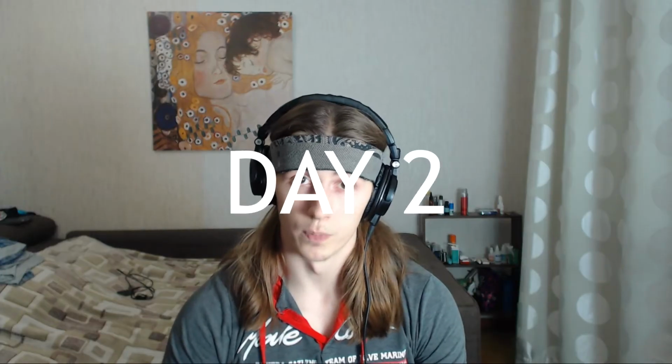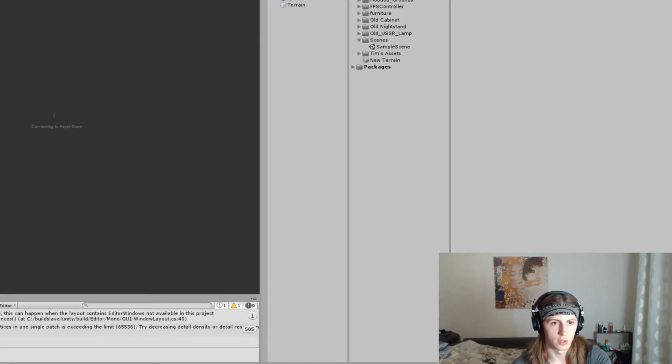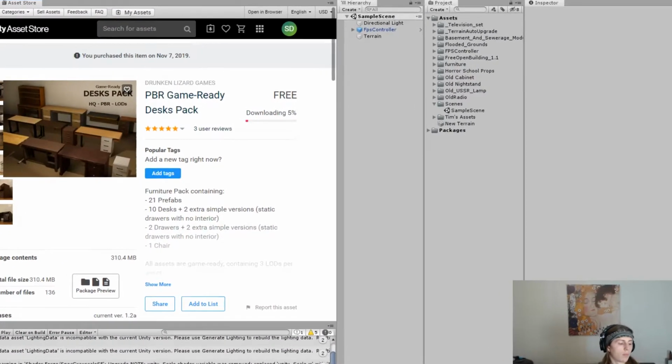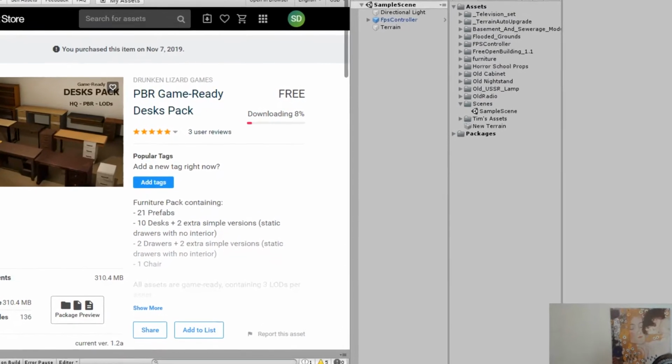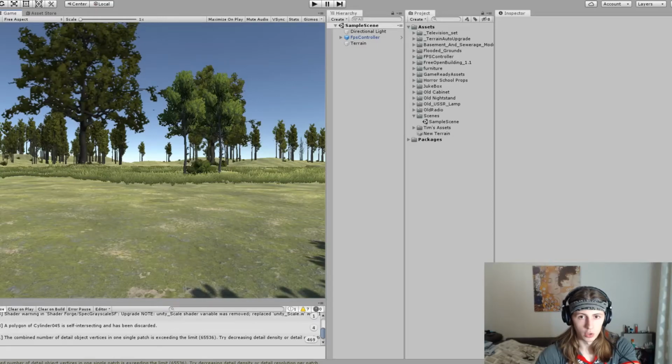Alright guys, day 2. Yesterday was not a very productive day, but we did set a base for the project, and tonight I'm going to focus on making the main building in which the action will take place. And to start I'm going to import more assets. Now it's time to actually make the building. I have no idea how I'm going to do it.